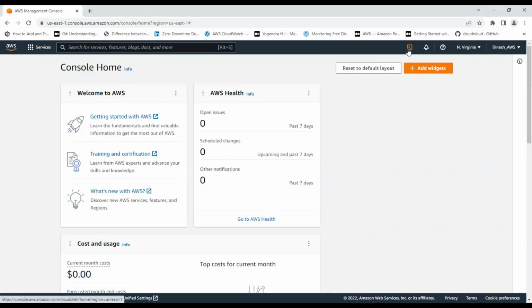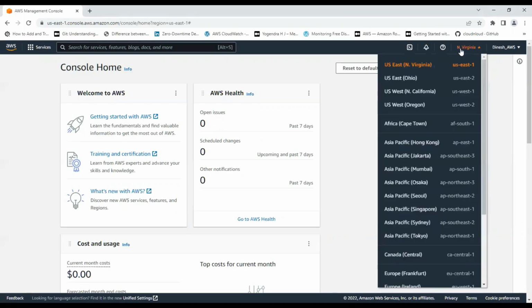On the right-hand side, you have something called CloudShell, and then notifications. Then you have the list of regions where AWS has its data centers. Currently, I am logged into US East 1, which is North Virginia. And on the extreme right side, you will have your profile related details.